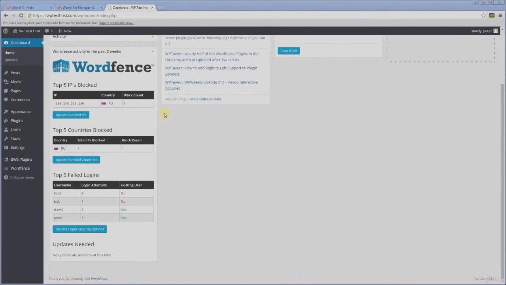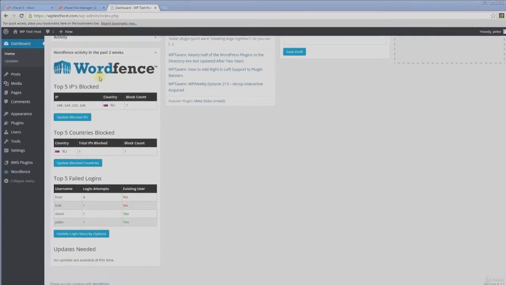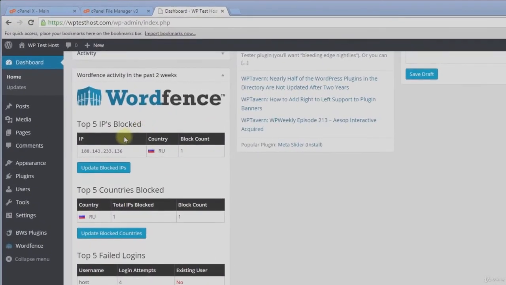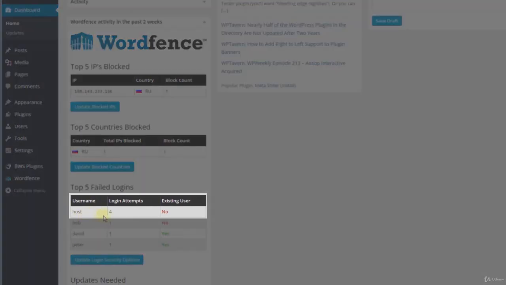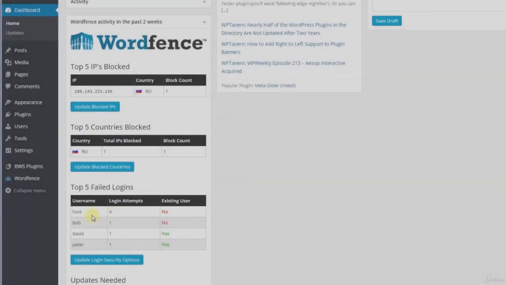So we're in the dashboard of our WordPress website, and I'm going to show you the two places that as an administrator you'll have the ability to edit files within the dashboard. But just before we do, incidentally, I just looked at the Wordfence part of the dashboard and I can see that it's been busy already. It's already blocked an IP address by the looks of things from Russia, and when I delved a bit deeper, it showed that the username host was being attempted to log in 4 times before Wordfence blocked it. I don't have a username called host on this site, so this address from Russia was trying to log in with a username that doesn't exist, and Wordfence has blocked that. So that's great. So let's move back to disabling file editing.